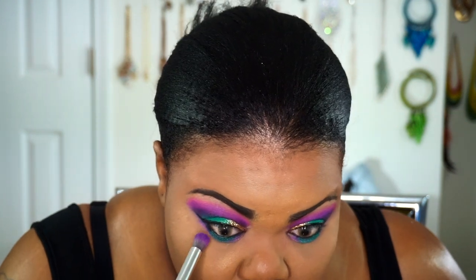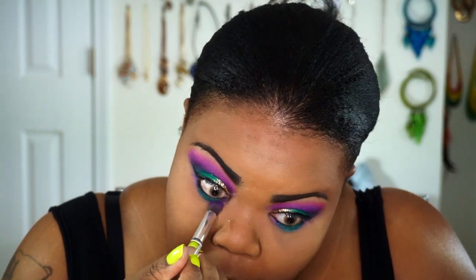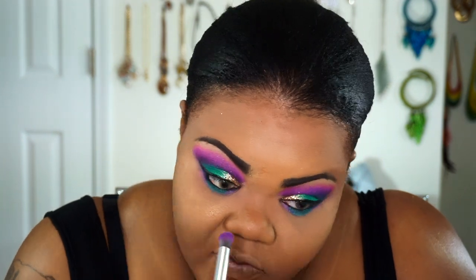Nothing about this situation. And right now, I'm just going back over with the purple, the lighter purple I had right here on the top. I'm not putting any additional product on the brush. I'm just going in and doing the final blend and putting a little bit of that color going underneath my eye bag. And that's a great way for you guys to do it as well. And that's what it'll look like.